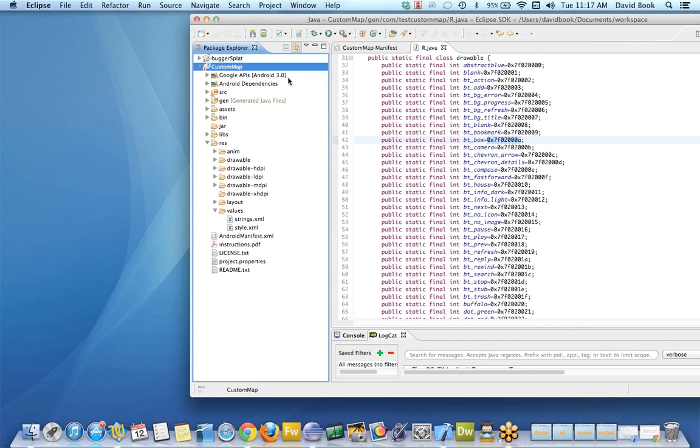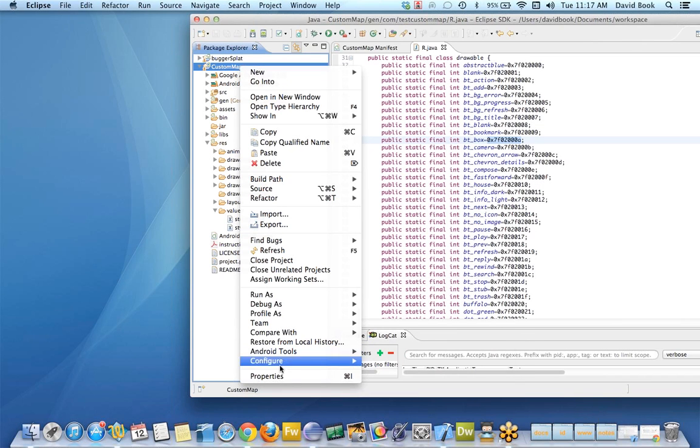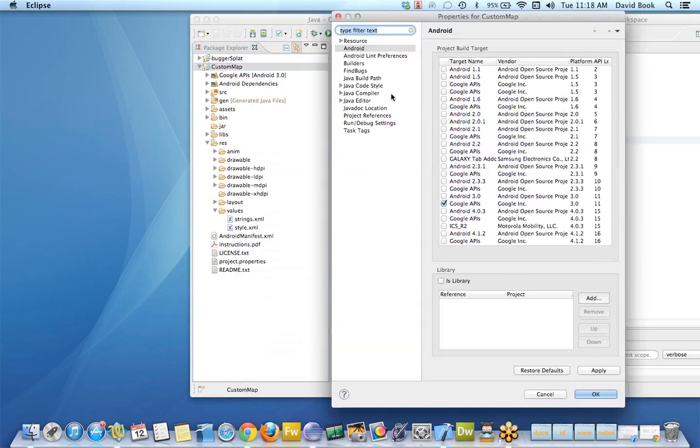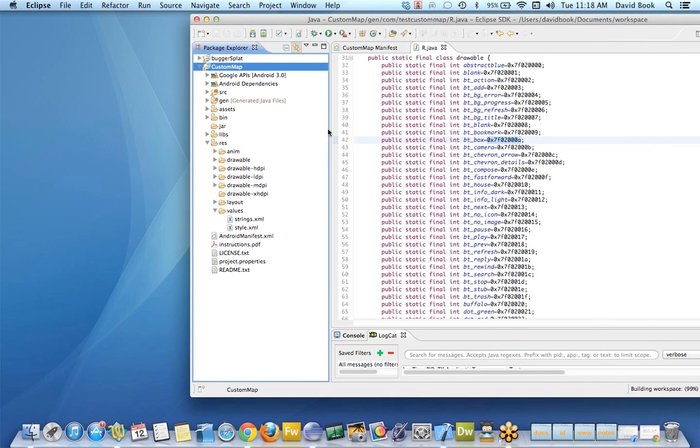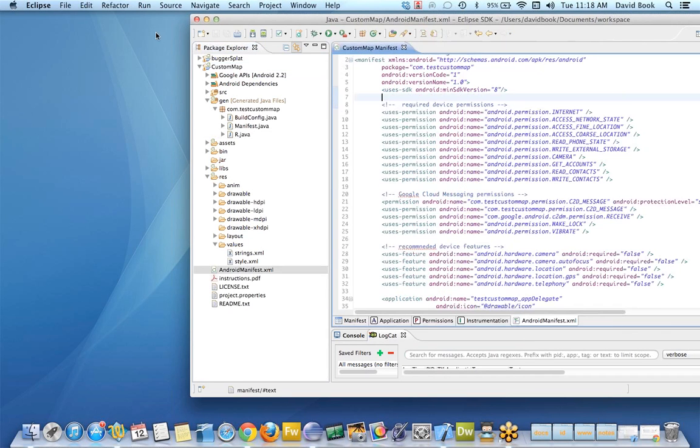We compile at 2.2 because now a device pre 3.0 wouldn't be able to run this app. And there's a whole discussion we can have, and a whole lesson actually, and probably a good meeting to have, about how and why we choose the API levels that we do. Basically what it comes down to is we want to get as much functionality as we can, but also support the most number of devices. So 2.2 is still pretty good because it supports like 98% of what's out there and allows us as developers to do quite a few things.